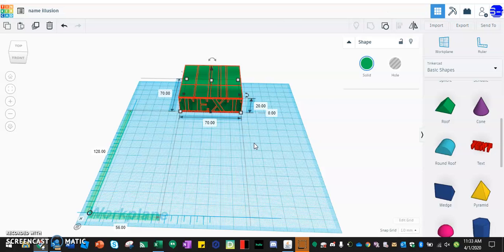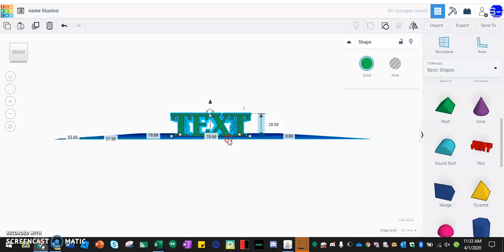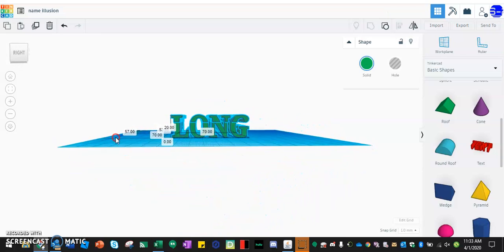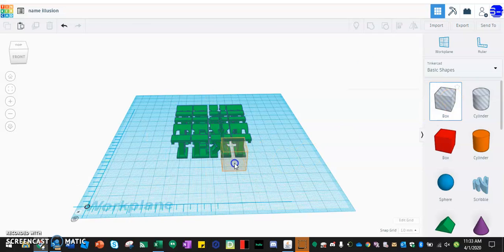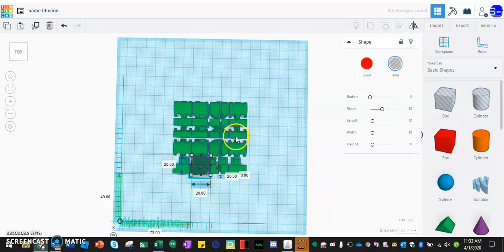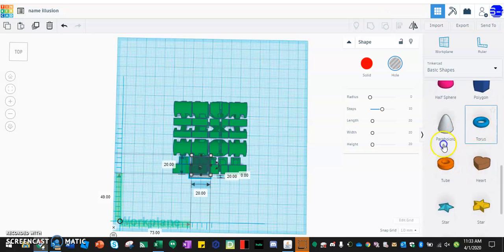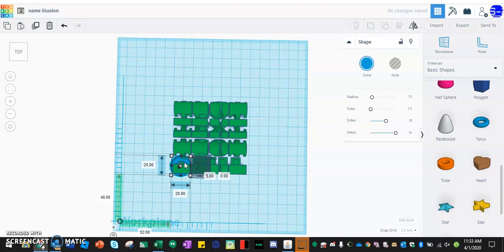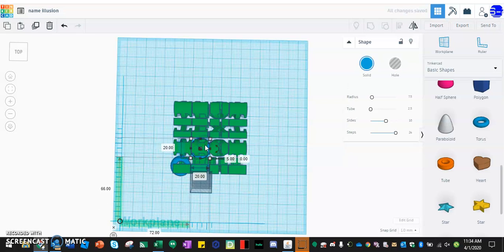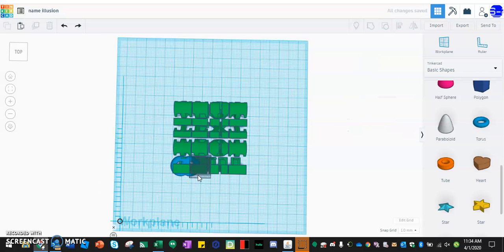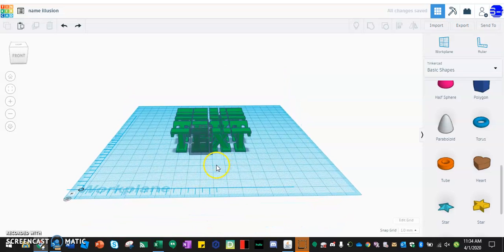And this last step may take a little bit, just because Tinkercad, what I found out is Tinkercad just needs all that time to process. So if I look one way, there's one word, text, and the other way is long. And then the final step is to go through and take ghost boxes and ghost out all of your letters. You want, I'll just show you real quick, all your diagonals that you want. So you want these diagonal letters going across here. All right, so that's that. Hopefully this helps a little bit clear it up.